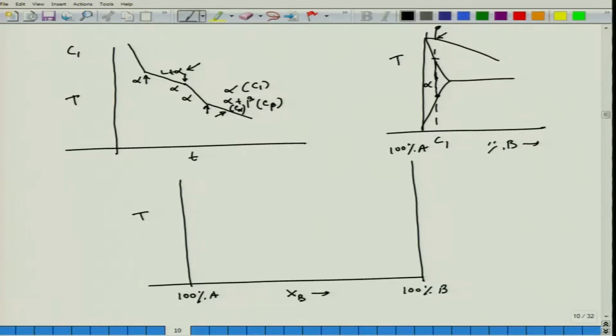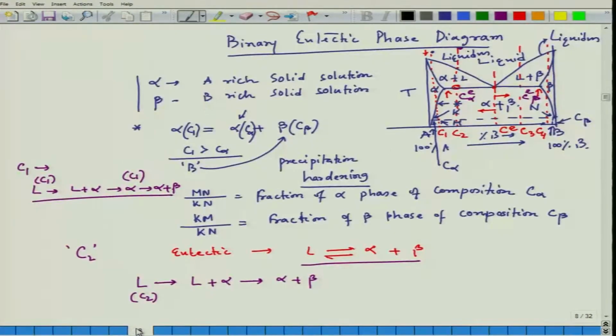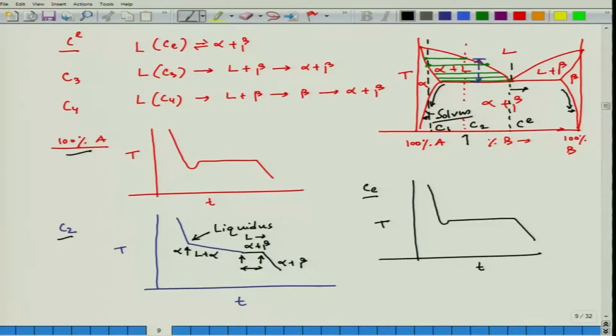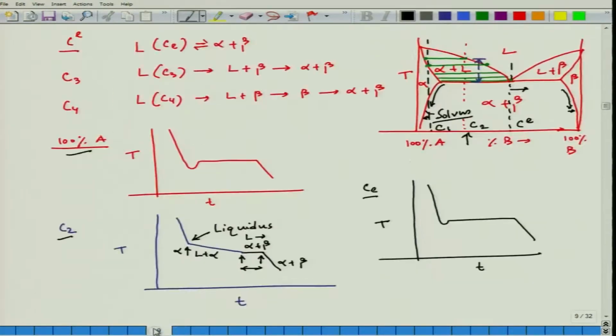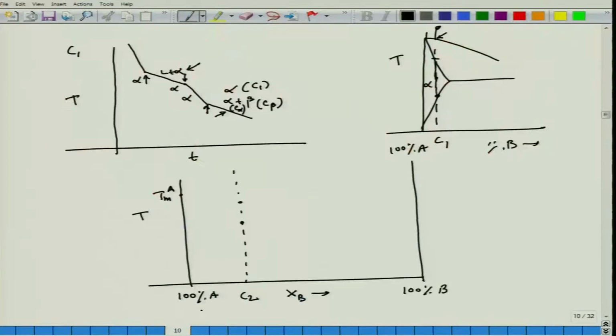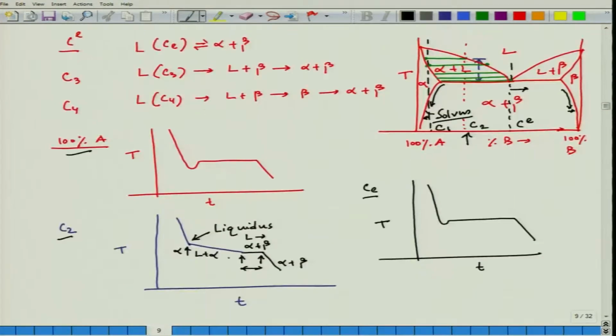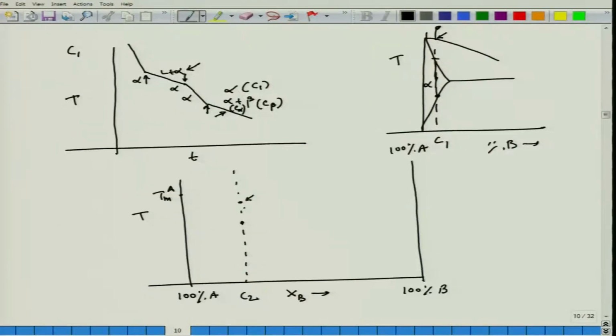So first let us take 100% A. So, it is a single melting point. So, this is the point TMA. Now, if I take a composition C2, this is the composition we take, C2. One point would be this composition and on this composition level there will be another point. So, it is like this point corresponds to this and this point corresponds to this.